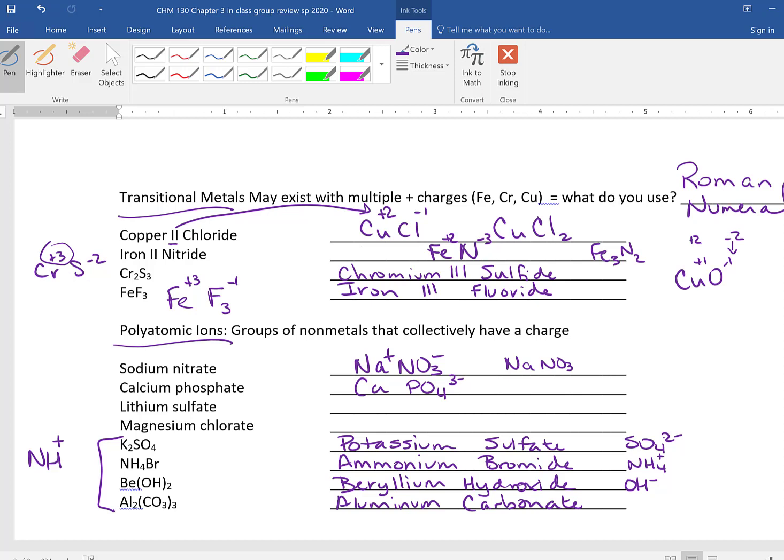So what's the charge on calcium? +2, right? It's in group 2A. So in this, you take the charges and you swap them to figure out Ca, PO4. This is a 3 and this is a 2. You do have to use those parentheses. So if you have more than one polyatomic, put parentheses and write the number with the charge on the metal goes outside of the parentheses for that polyatomic.